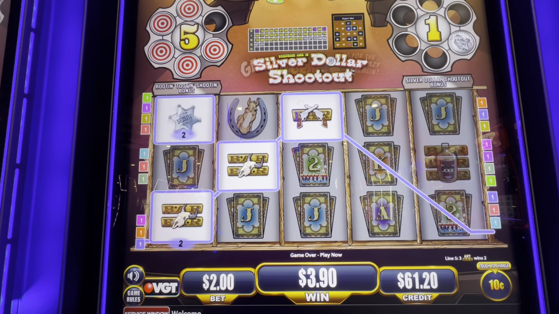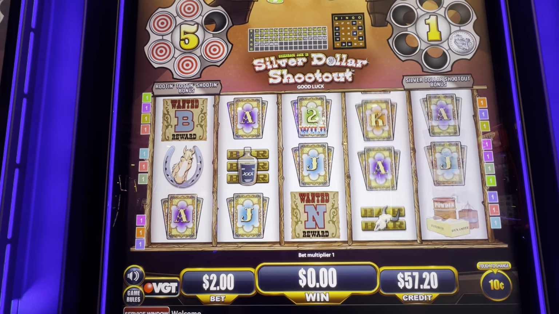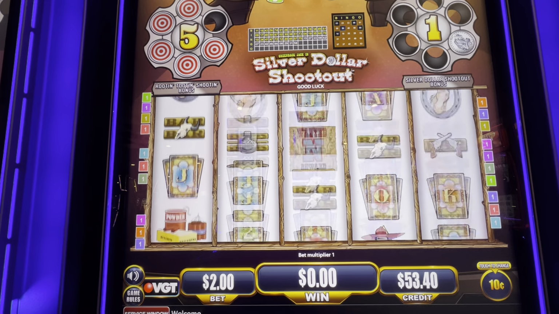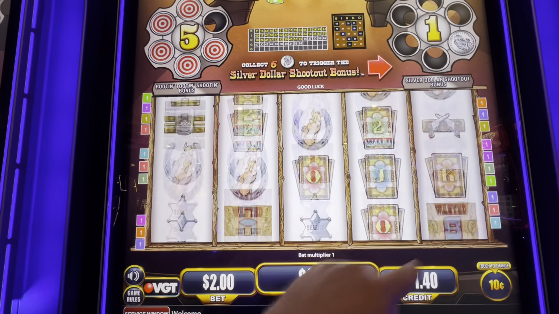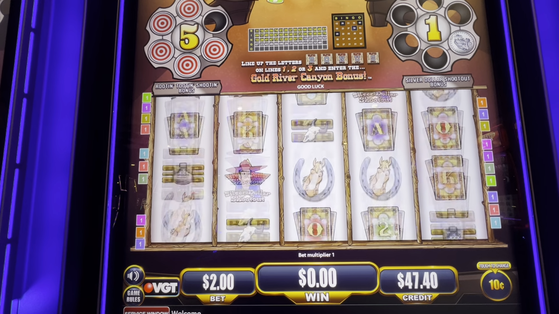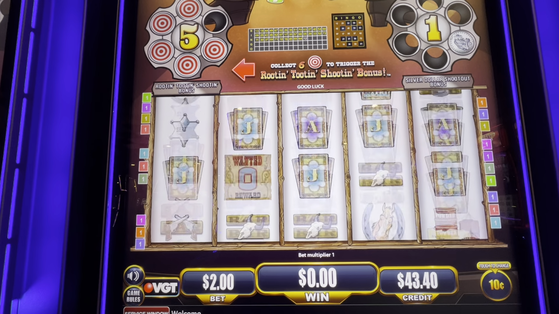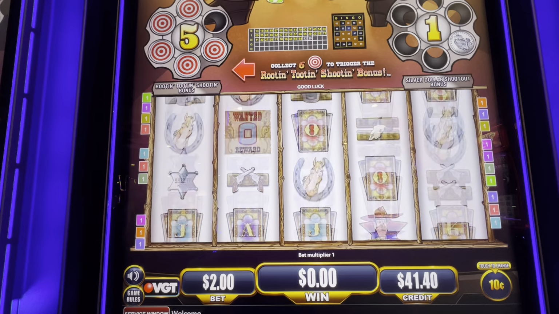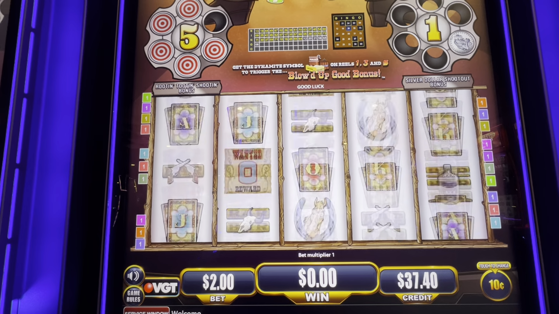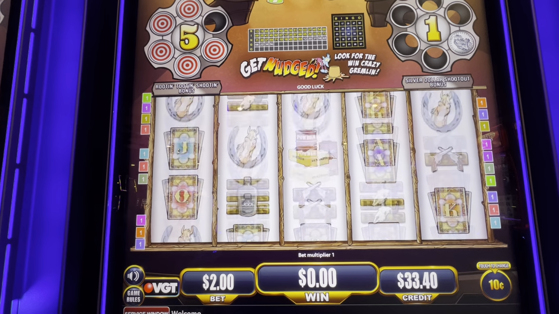Go red. Go red. No, oh, $390. Okay. Almost had the dynamites there. Hello, red screen, where are you? Hello? It's me. I'm trying to win a jackpot right now, can't you see? Oh, we're down to $33.